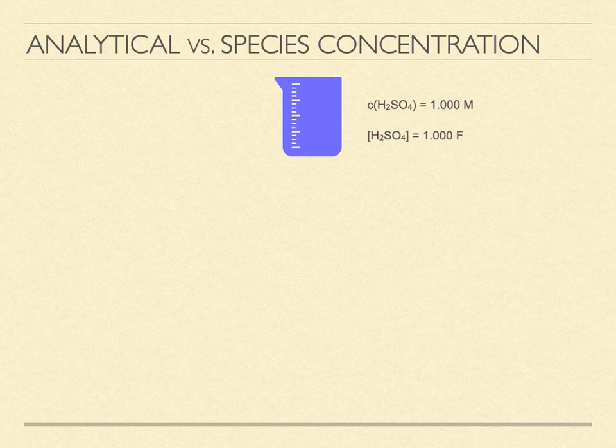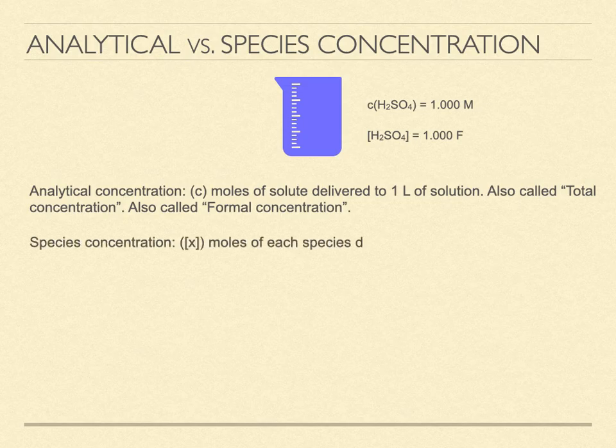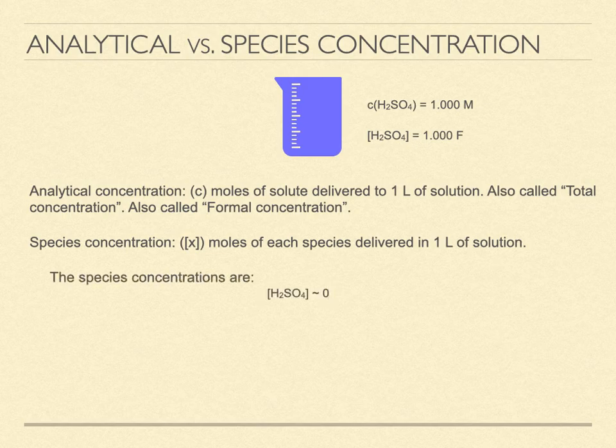Indeed, you may find that some describe the concentration with a capital F in place of the capital M. You could say that the concentration is 1 formal in sulfuric acid. The analytical concentration is based on the moles delivered to the solution and might also be called the formal or even the total concentration. Certain analytical experiments are only sensitive to this total concentration and it is what will be measured. Other experiments are sensitive to the specific species. It might distinguish the bisulfate ions from the sulfate ions. The species concentrations are what we saw before. It is virtually 0 for H2SO4, 0.99 molar for HSO4-, about 0.01 molar for sulfate, and about 1.01 molar for the H+ ion.